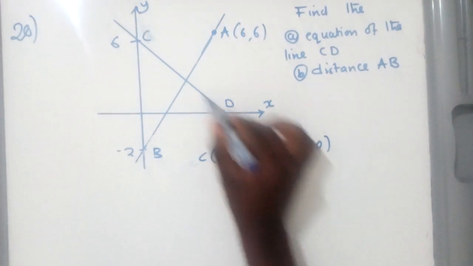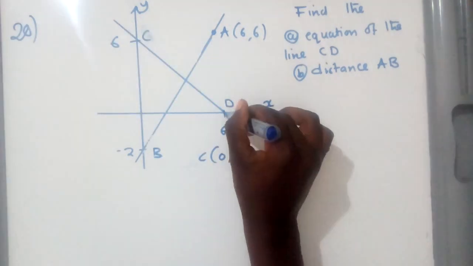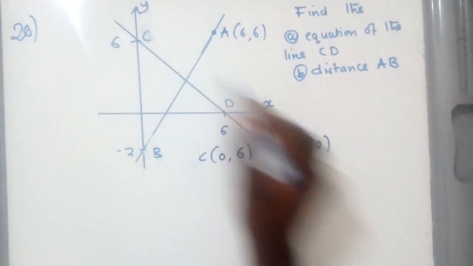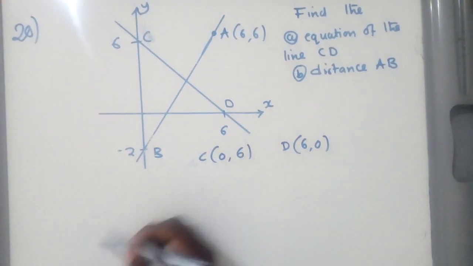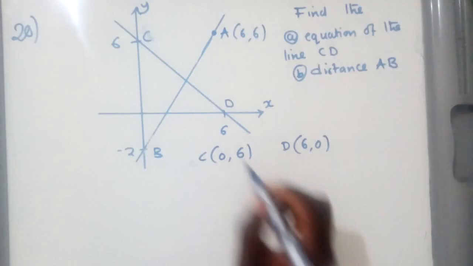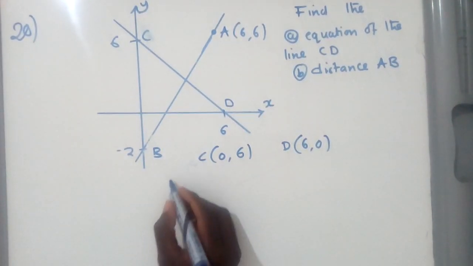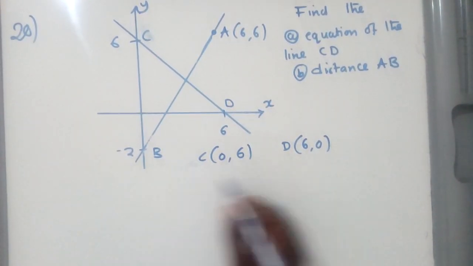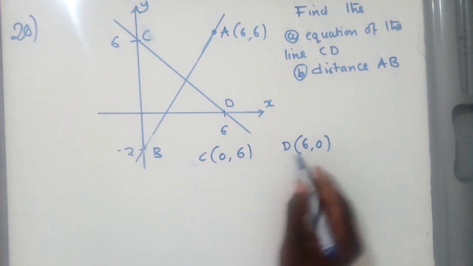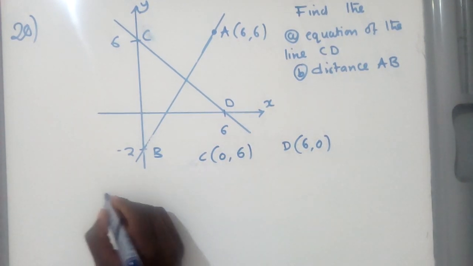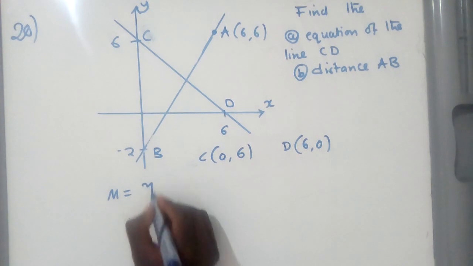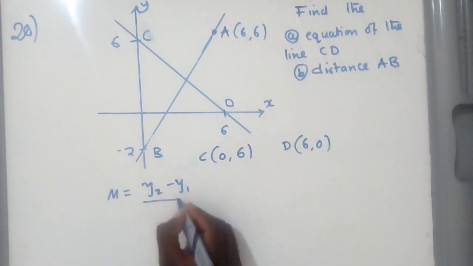This is what we call the issue of the y and x intercepts, where it's passing at x here and where it's passing at y here. For the other value you put a 0. After that, you can now find the gradient. I'm pretty sure you're aware of the formula.